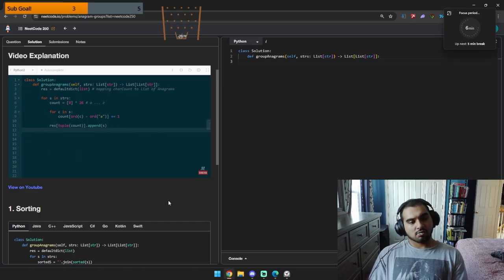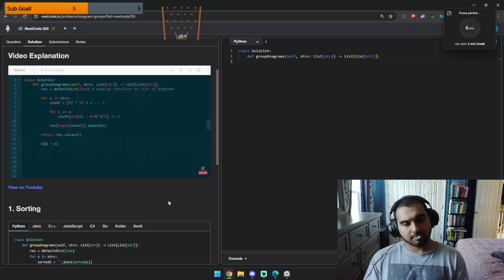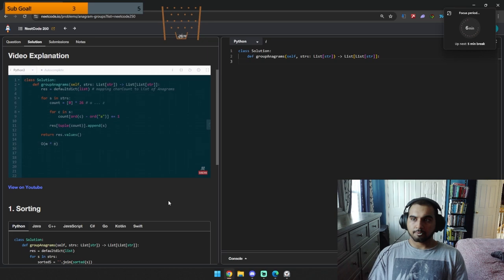And so that's actually it. So now in our dictionary, we have grouped the anagrams together, so we can just take result.values. We don't want the keys anymore. We just want to return the values, the anagrams grouped together, so we can return that, and we're actually finished. So this is the optimal M times N solution, where M is the number of strings we're given, and N is the average length of each string, how many characters are in each string.